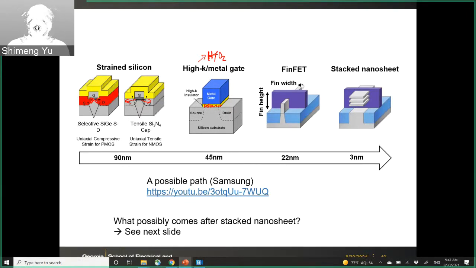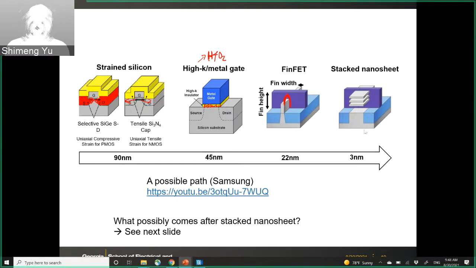And then at 22 nanometer, FinFET was introduced. As we discussed, this is a non-planar transistor. This makes the gate surround the channel with three surfaces, from the top and two sides. This basically increases the coupling from the gate to the channel. Therefore, this can improve the short channel effect, because the gate now has better control of the channel because of the overlap of three sides of the channel.